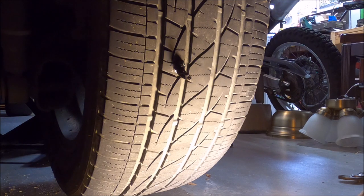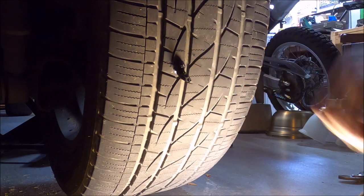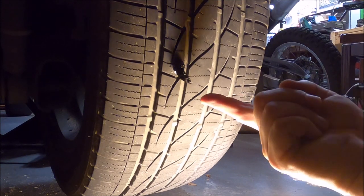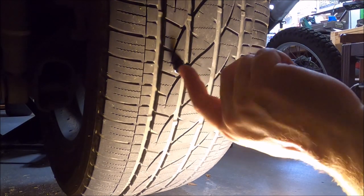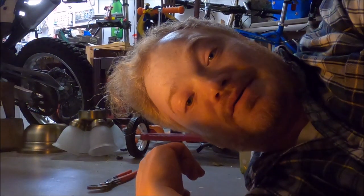That's how you plug a tire. You can buy one of these little kits for nothing at AutoZone and just keep it in the back of your vehicle. If you ever had to, you could do this on the side of the road without a whole lot of effort. It would by no stretch of the imagination be the end of the world — I could do it in 20 minutes, no problem. I hope that helps you out in the future.